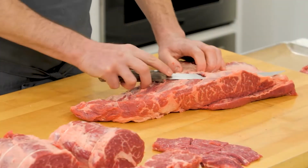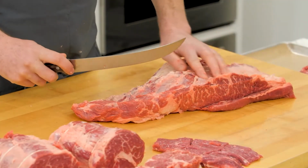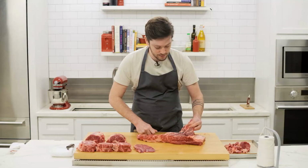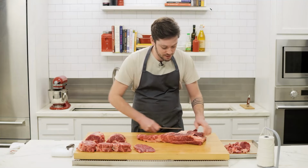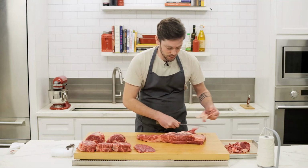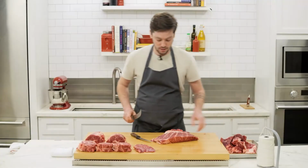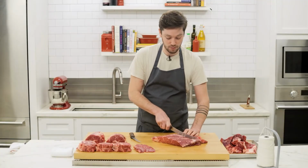Now we'll get to the Denver, personally my favorite steak. You're just going to take this sinew off. It's these shiny, silvery pieces. And don't be afraid to use a long knife for this, as it just makes the work a little bit easier. I'll come down here, square off our cut, and really focus on the Denver.